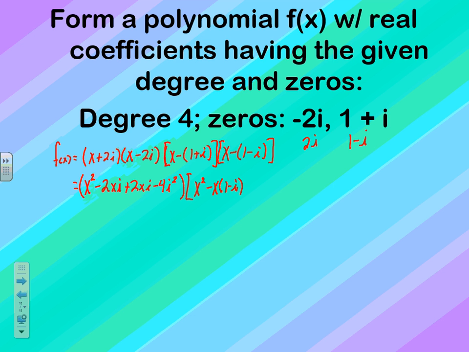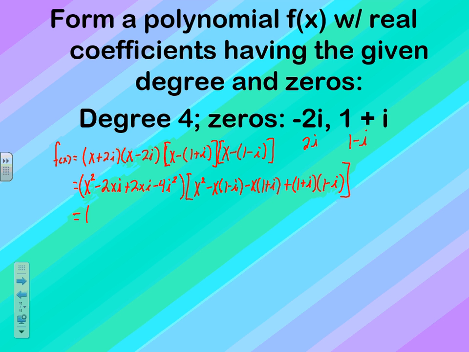And then the negative in front of the 1 plus i times x will be minus x times its complex number, 1 plus i. And then the negative signs in front of both of the complex numbers multiplied together will be positive, and we'll just say one complex number times the other complex number. Okay, so again, if you can remember the shortcut, it's going to be real helpful for you, but if you don't, you need to make sure you go through the process. Again, just be calm, be patient, try not to lose track of your signs, and you should be okay.